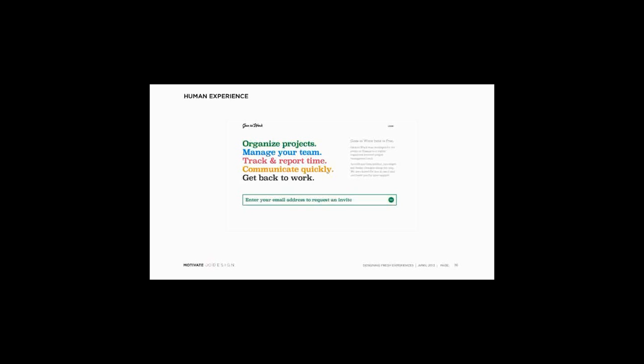So the next couple screens we're going to whiz through is actually an experience that we personally went through. So we documented it to show you here today because we felt it tied together a lot of the points that we've made, ultimately designing for humans. So here, this is a project management app designed by the agency Fuzzco. But really, this is their landing page. I get a clear understanding of how they're going to help me, a clear sign-up email entry. You have to receive an invitation to join, so I felt that element of exclusivity that we've mentioned, and really human language and flat, simple design.